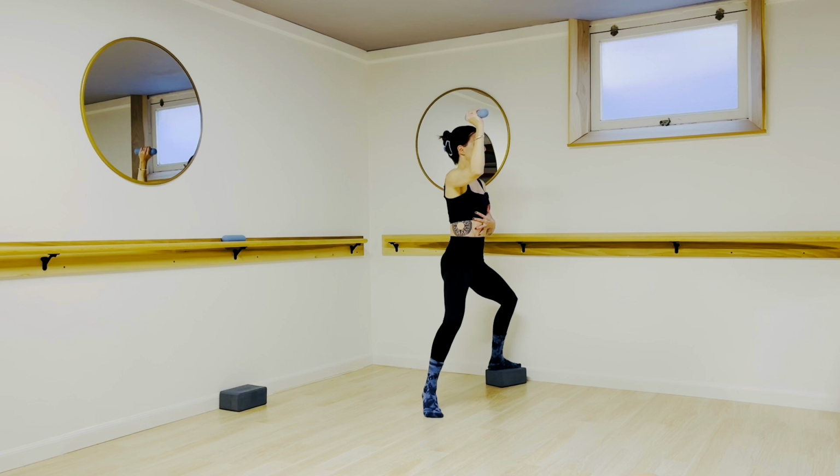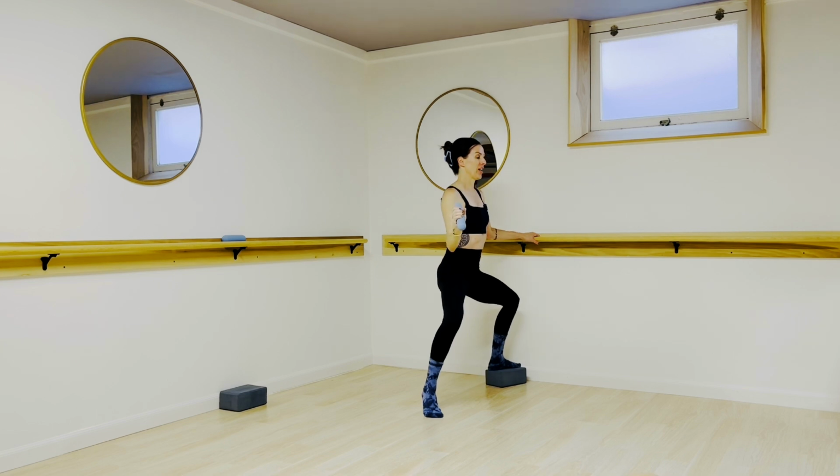Try not to rotate at all in your torso or shoulders. Try to keep this really still for 4. Check hip bones, make sure they're the same height. 3, might need to adjust, bend in your knees to compensate. Last one. Let's take it back up.